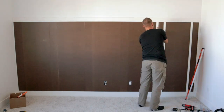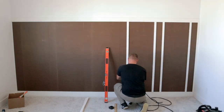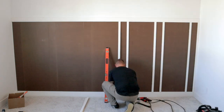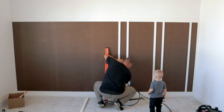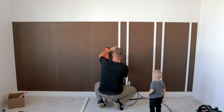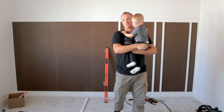Using the measurements I took when blue-taping the wall, I place the planks in the same locations. Make sure you use your level on each one of these boards. In all seriousness, I really can't wait until my son is old enough that I can do these kinds of projects with him.